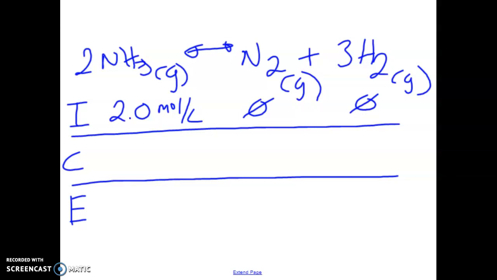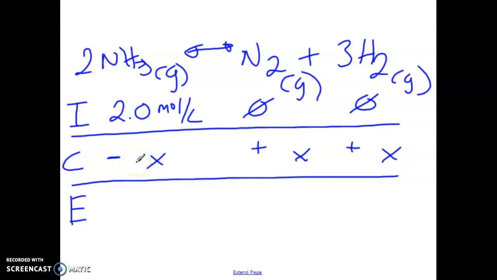Now, the change in concentration is a negative for the reactants and a positive for the products. You have to imagine the concentration is going to decrease on the reactant side, and it is going to increase on the product side. Now, how much is it increasing or decreasing by? We're not sure as of right now. So what we're going to do is put in a value of x. So we're going to decrease by x, and increase by x. So the x we don't know right now.